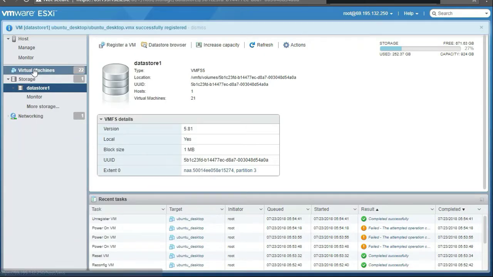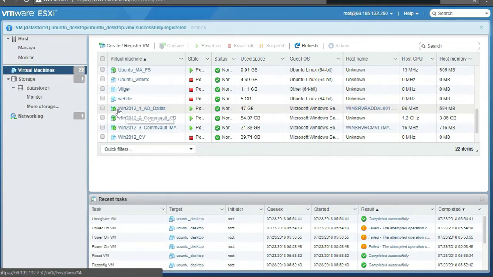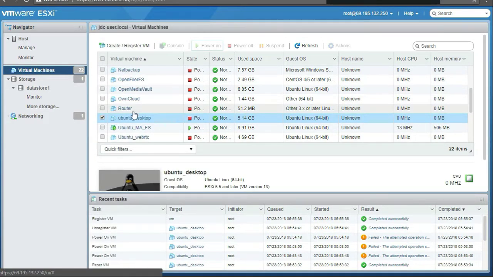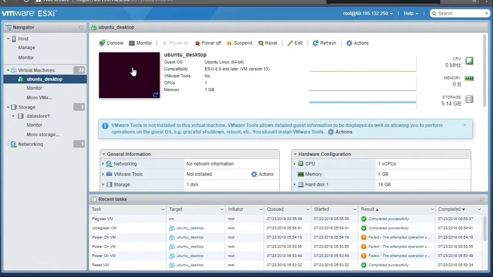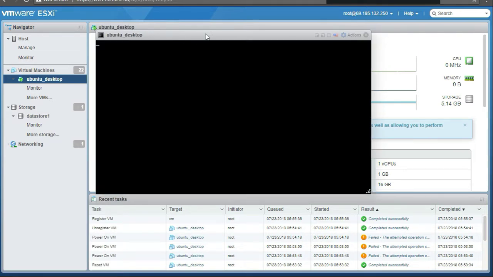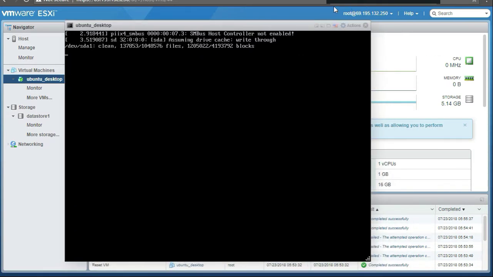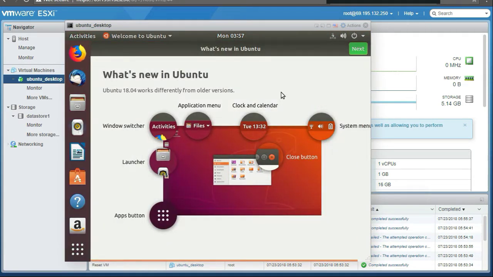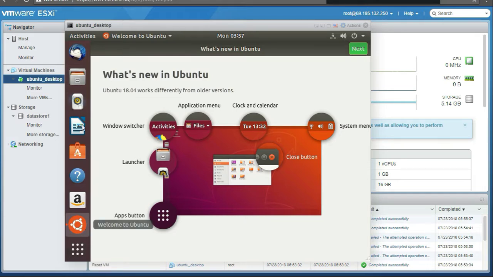Close that, go back to your VMs. Where is it at? Yeah, here you go. Okay, it's been registered, good. I'm going to turn it back on. Usually that does it. That'll fix it. Okay, this is going to log in automatically when it comes up. Okay, you successfully installed Ubuntu Desktop. See all these things now? That's because you did that normal installation. These little icons and all that. So, okay, thanks for viewing this tutorial.